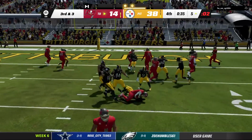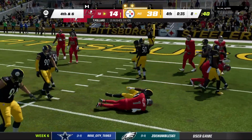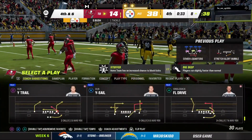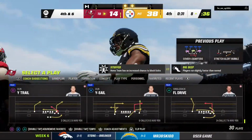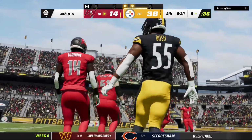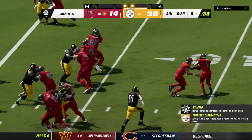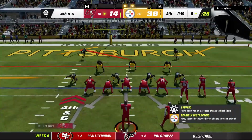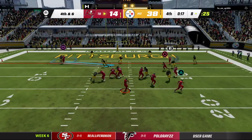Pollard going to try the right side. That is not going to be any help as they dump him behind the line of scrimmage. He loses 4, and it brings up 4th. I think this offense, specifically this running game, they're going to have to find a way to turn the page because they haven't found a way to run it effectively thus far, and it's cost them.